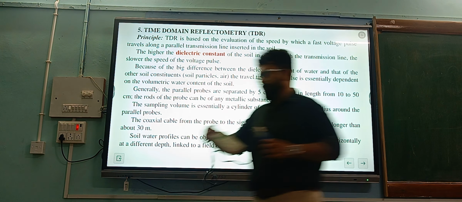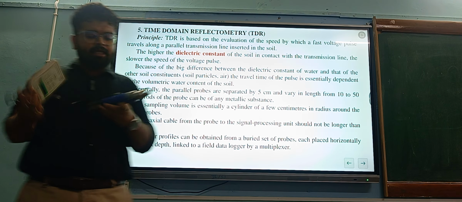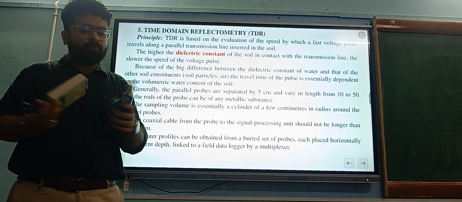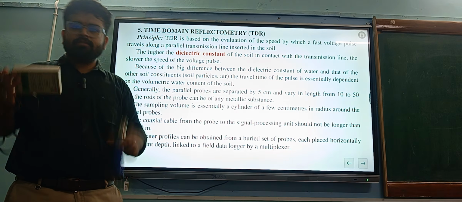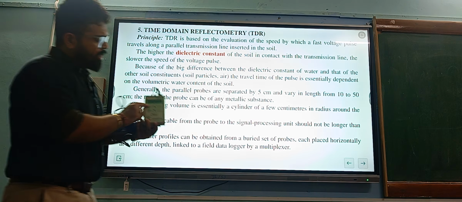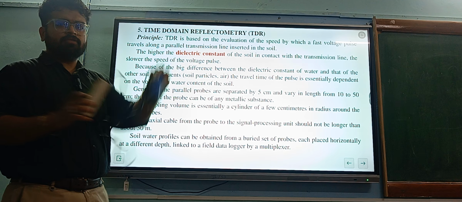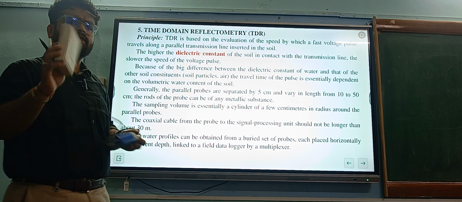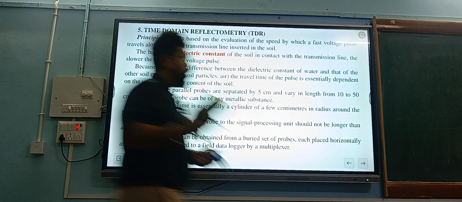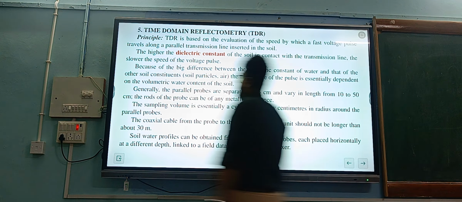This is what we generally call a TDR probe meter. It works based on the TDR principle, time domain refractometry. Generally, we place this inside the soil wherever we want to measure the moisture content, and you have the readings here. Just switch it on and check the moisture content at different places of the soil. It is the most handy method of measuring soil moisture, and it gives the volumetric moisture content, that is, a percentage volumetric moisture content.